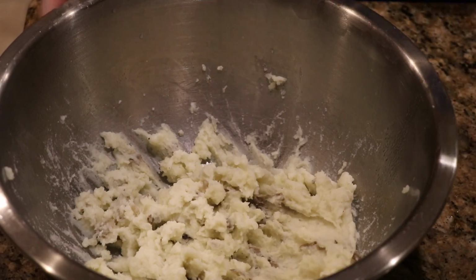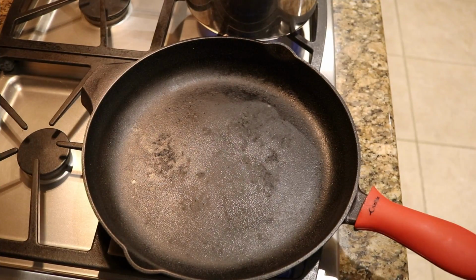Put somewhere to stay warm. Cover with some aluminum foil. And it'll be good to go. Next up, chicken, right? We'll get some oil, 2 teaspoons.